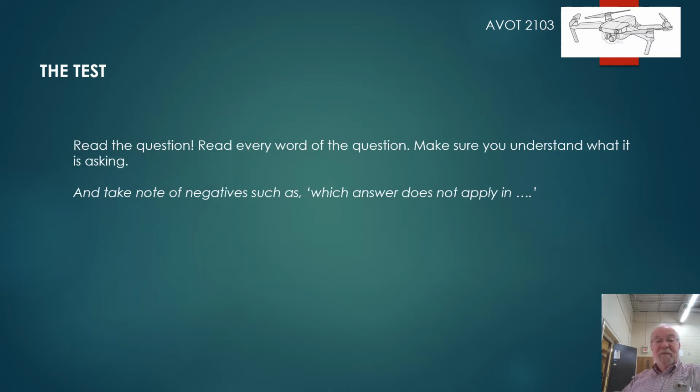Part of the tips are read the question, read every word of the question, make sure you understand what they're asking. Take note of negatives like which answer does not apply, right? So don't jump to the conclusion, right? You'll see an answer that looks, oh, I know that's right, and click it, but no, they're not asking that question. They're asking which one doesn't apply in this circumstance.